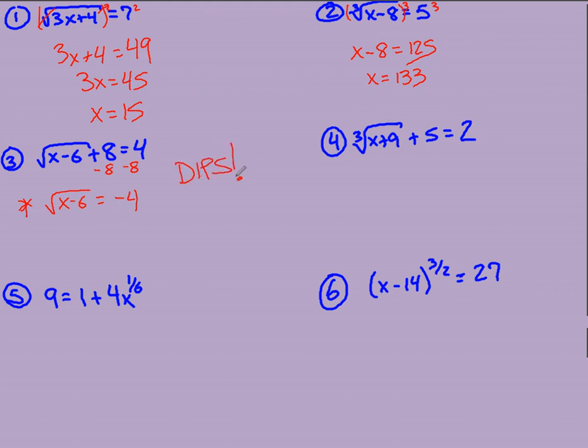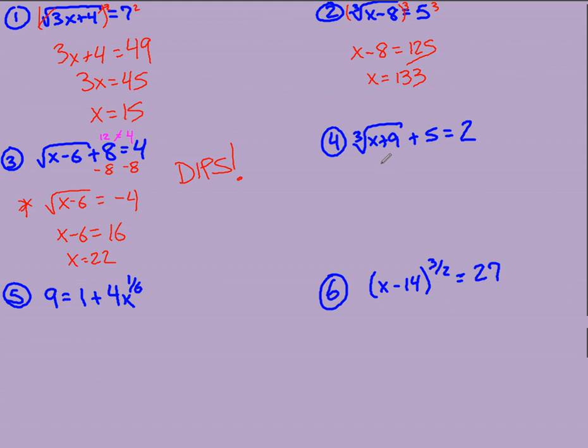Now, say you forgot that. You would have solved this by squaring both sides. X minus 6 would equal negative 4 squared, which is positive 16. You'd have gotten x equals 22 as an answer. If you went and checked all your answers, which you always should, especially with a square root problem, plug this in. 22 minus 6 is 16. The square root of that is 4. 4 plus 8 is 12. That would give you that 12 is the same as 4, which it most certainly is not, so that should not work. That's a way you can always check yourself to make sure your answer is correct.